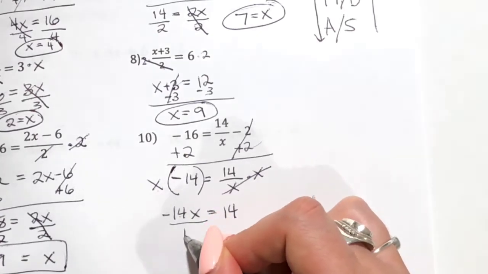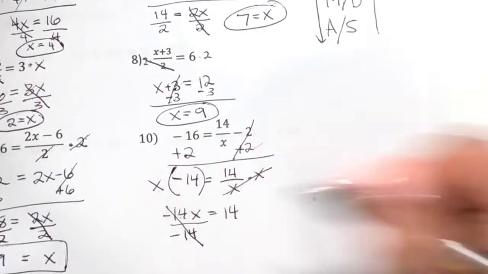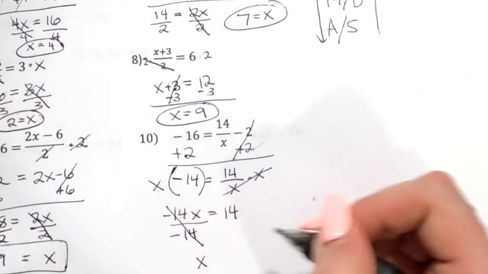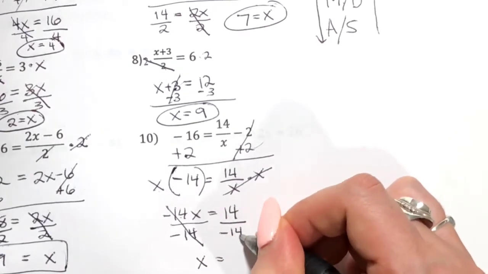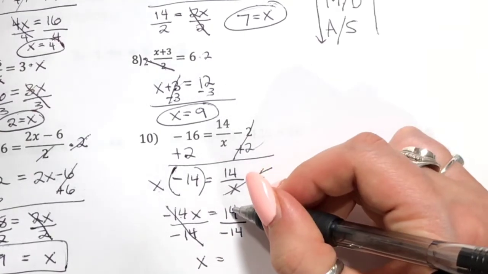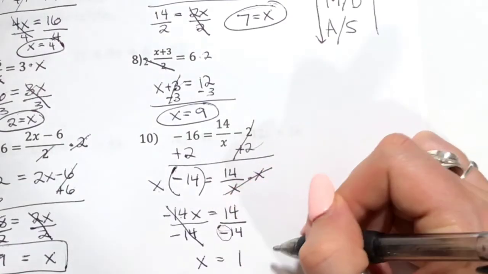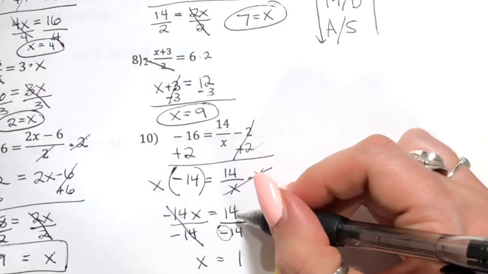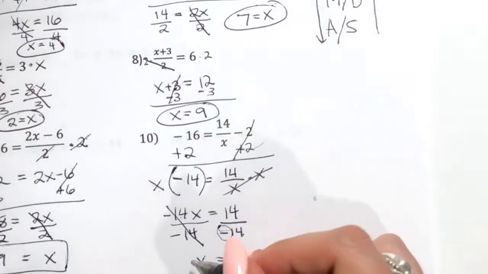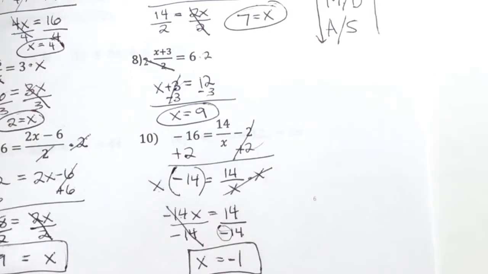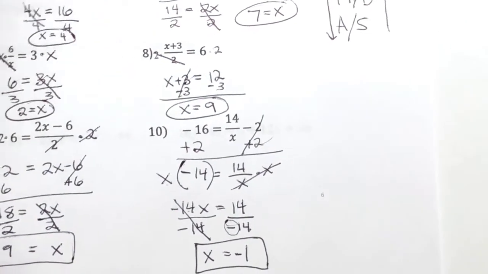So to get rid of a times, we need to divide by a negative 14. So those cancel, and we get x just back. But then on this side, we also need to divide by a negative 14. So we know that a number divided by itself is just 1, but we had that negative there. So positive 14 divided by negative 14 is negative 1. And that's your answer. So that one was kind of a tricky one too, lots of steps there. So more than just 2 steps.